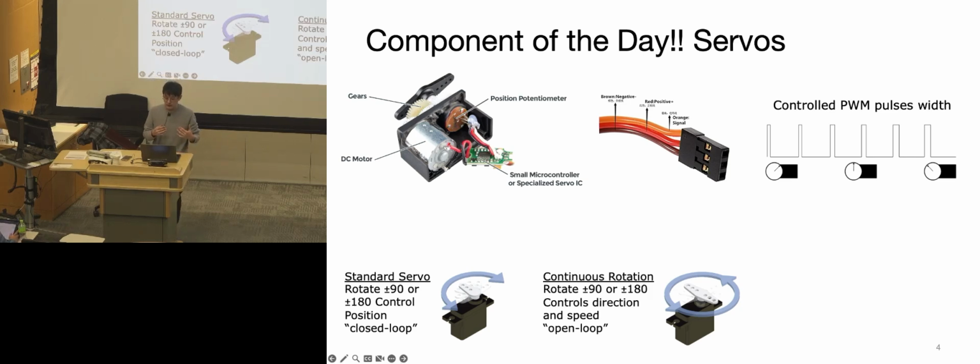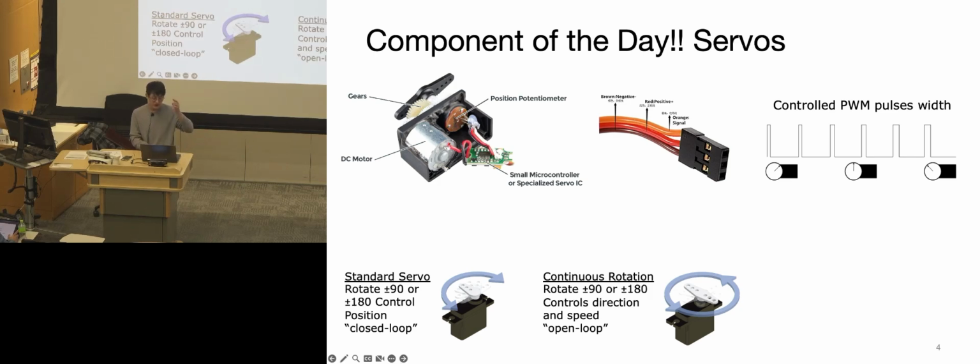This signal will tell the servo what angle to be, and so on. It depends on the type of servo. This type of actuator is very nice for robotics control because it's precise in location and orientation. And typically there are two types of servos.